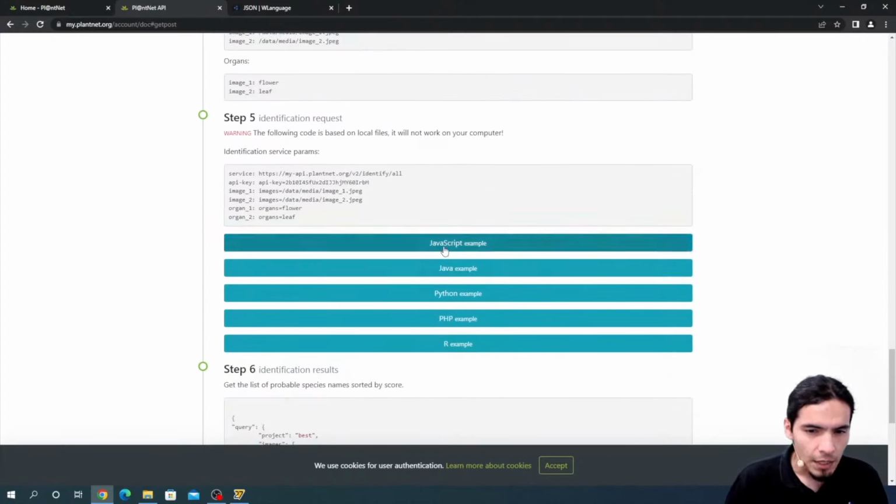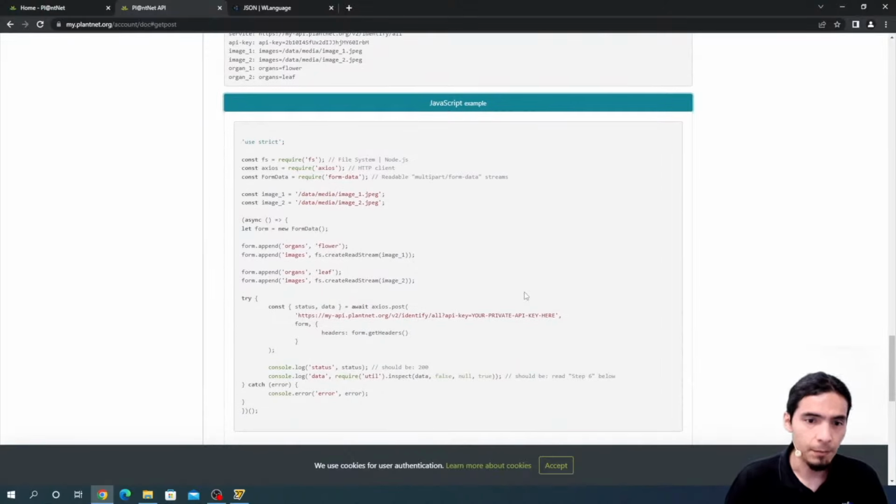If we expand the JavaScript example, and even if we're not very familiar with JavaScript, we see that the parameters we have specified before are passed here using a form. So that's what we're going to do using WLanguage. We're going to create a form.